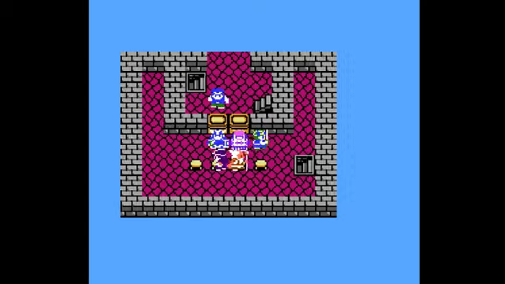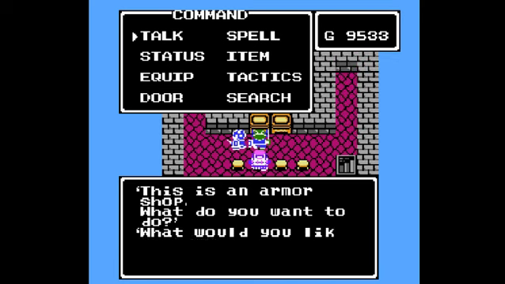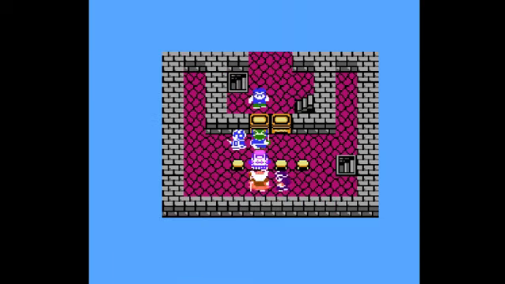Oh, what kind of unique goods? Local evasion, great. Sword edge armor. When an enemy hits you, they take some damage. And the Metal Babel armor, the best armor in the game. So we're gonna be saving up our money and coming back here fairly often.